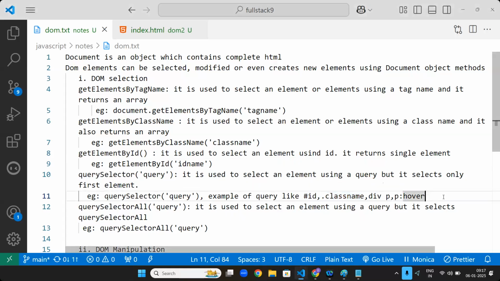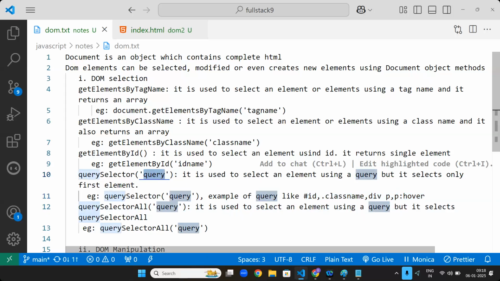Or p colon hover, what does it mean? Paragraph when you hover. Hover means when you put the mouse over it. So anything you write in CSS is a query. Those CSS queries you can write directly here.